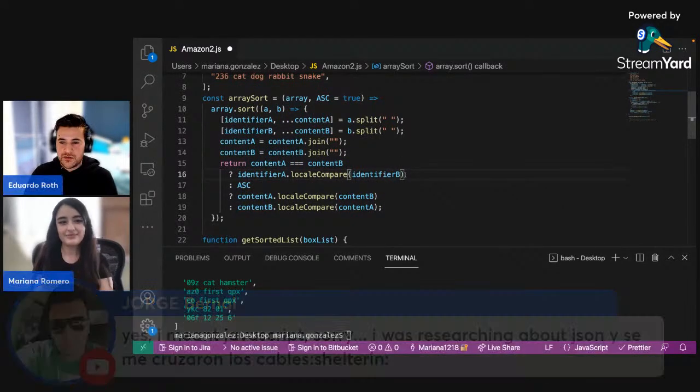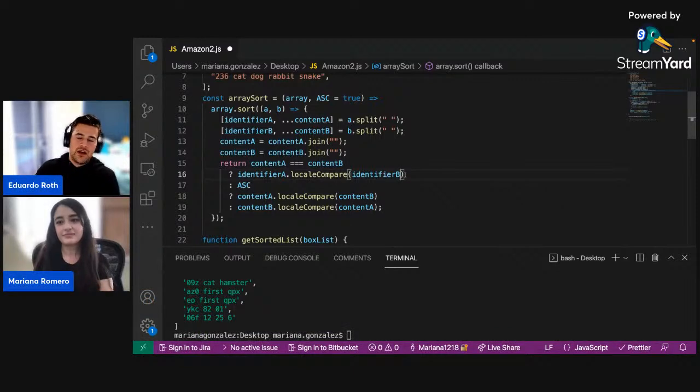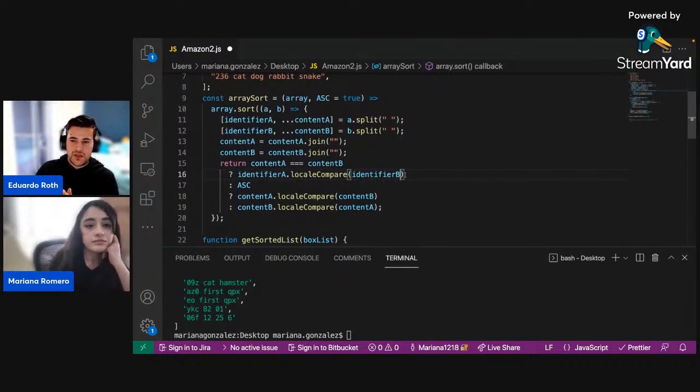Okay, so another question that I have. You mentioned that you have more than 2 years working with React and JavaScript, so you have a different approach to these challenges. What if someone is just starting with coding in JavaScript? What would your tips be for that person? For example, what would you recommend for someone who is starting in coding?